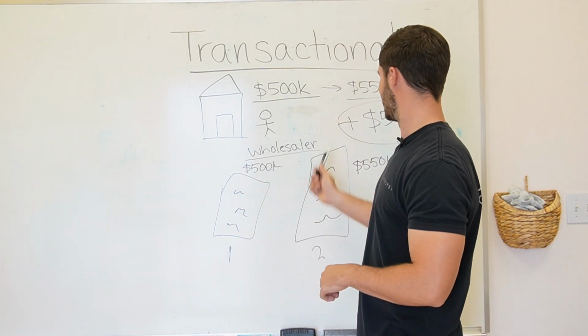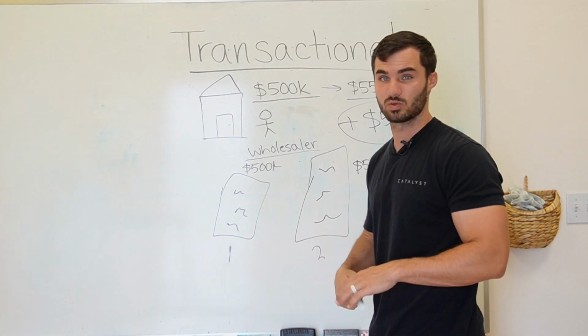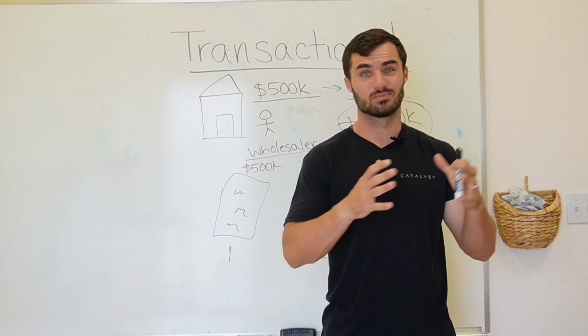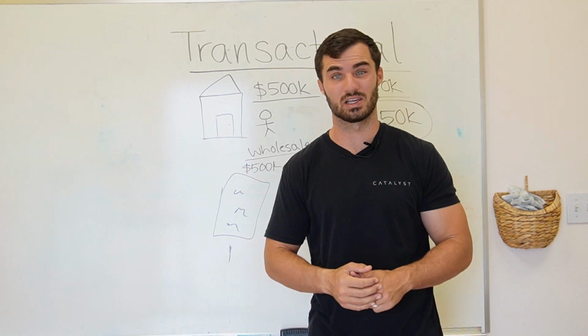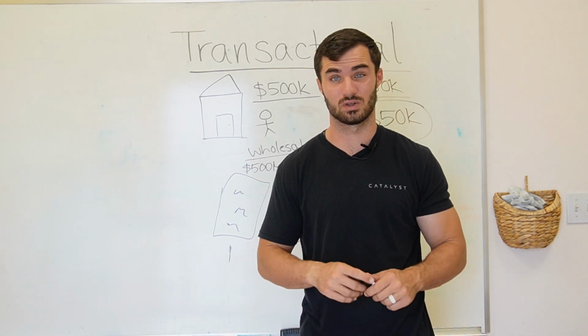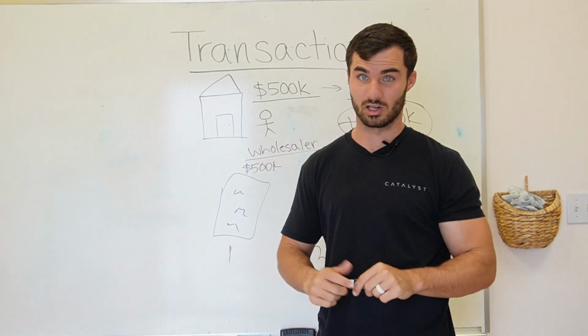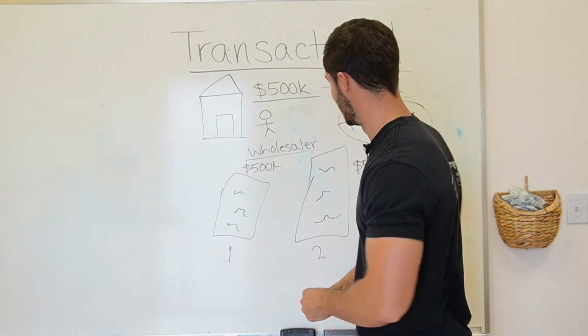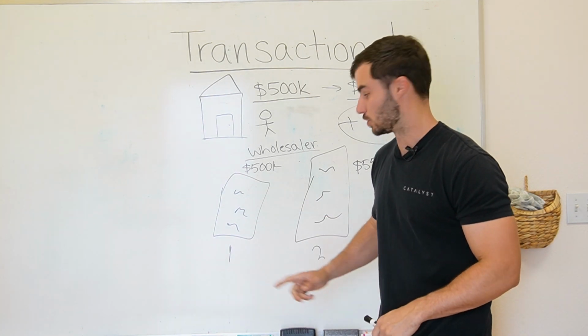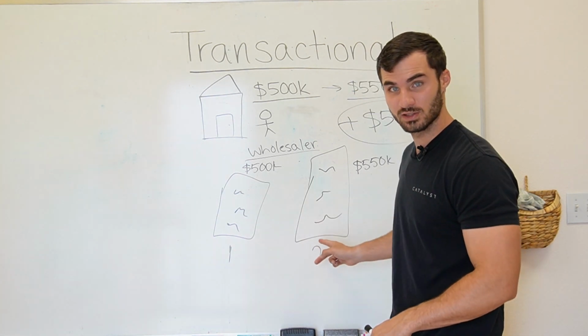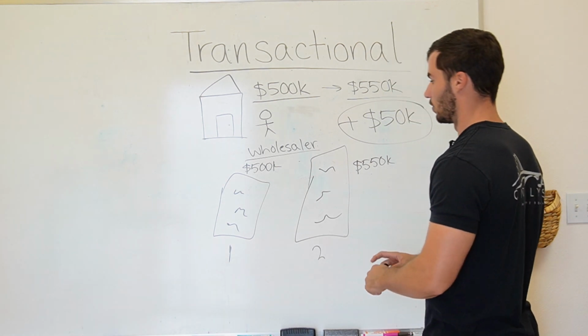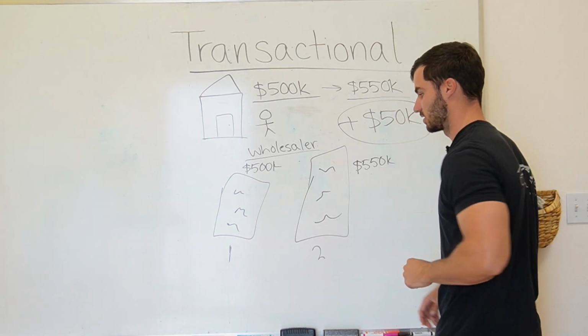So instead, you can do a double closing, where you buy the property twice. There could also be other things like regulations in the state that you're working in. Maybe you're trying to transfer it into an LLC. There's all sorts of finicky things that are going on. But what you need to know is that a double closing has two contracts, right? You close, and then you close again. Makes sense. So the first contract is $500,000, second contract is $550,000.